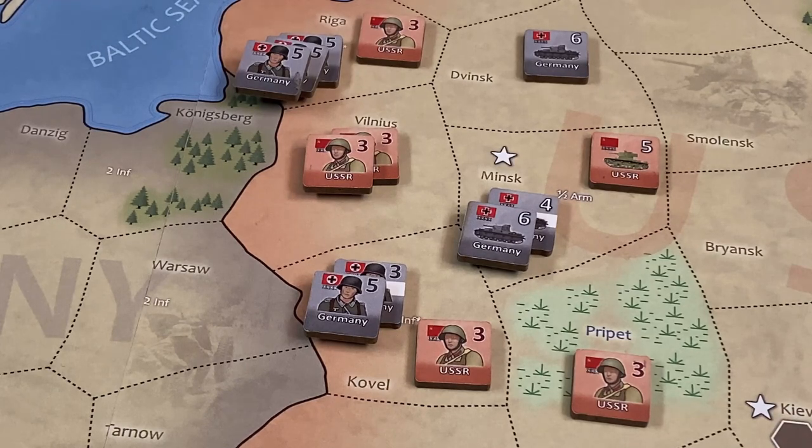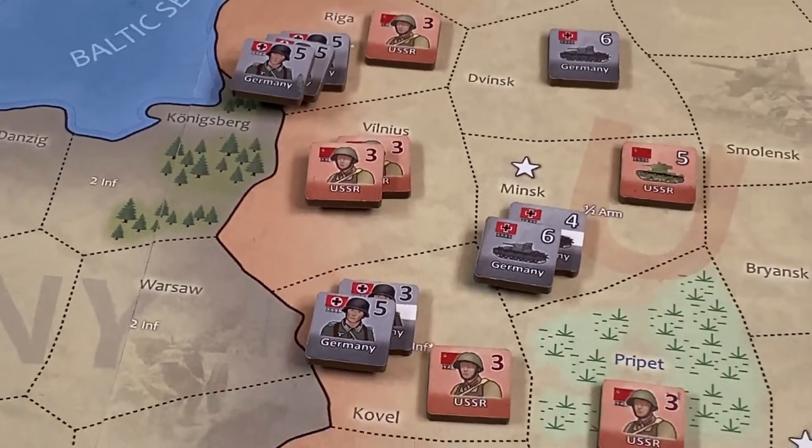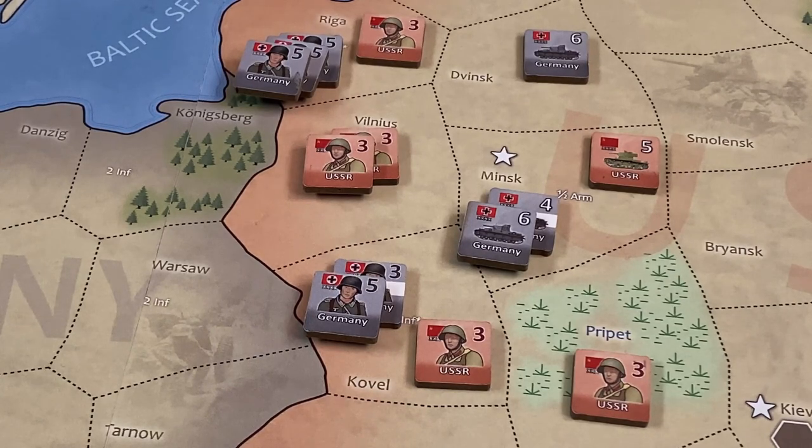The Soviets don't have the Blitzkrieg development tile yet. Therefore, Soviet armies in Vilnius cannot trace a line of supply to a supply source because there are German armies in all the surrounding areas. The rest of the Soviet armies, however, do have a line of supply.